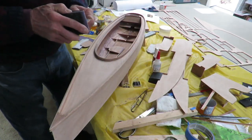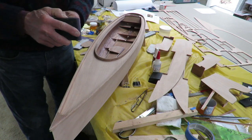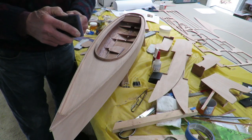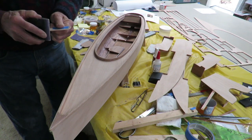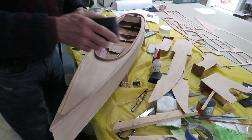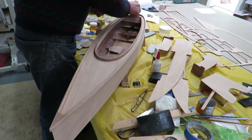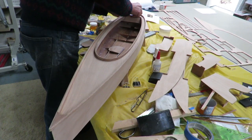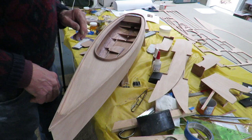So we'll get that sanding done before we glue it together. Okay, so I think that gives you an idea of what's involved in this process, and I think you can probably manage to finish that up on your own. So just a real quick little glue, last, final. I think this is the final glue job. Yep, just keep fitting it and sanding it. You want a tight fit.